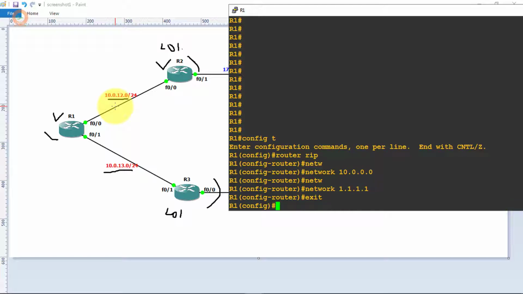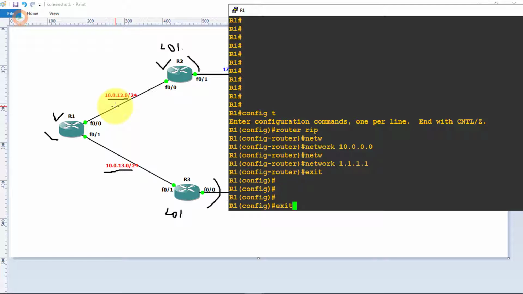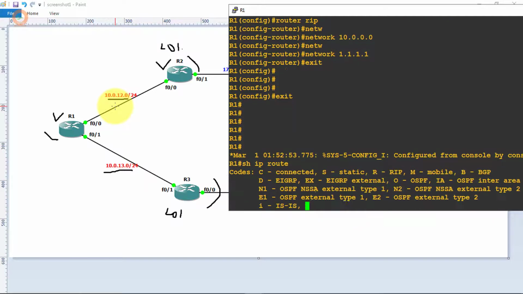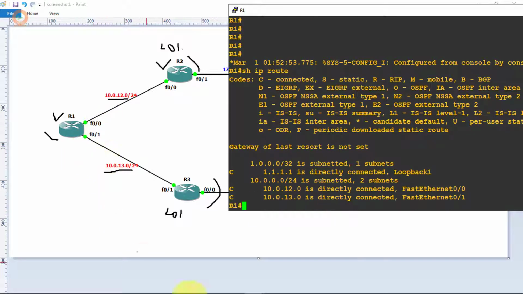So exit, show ip route. We have all connected networks, and no RIP-received routes in the routing table.